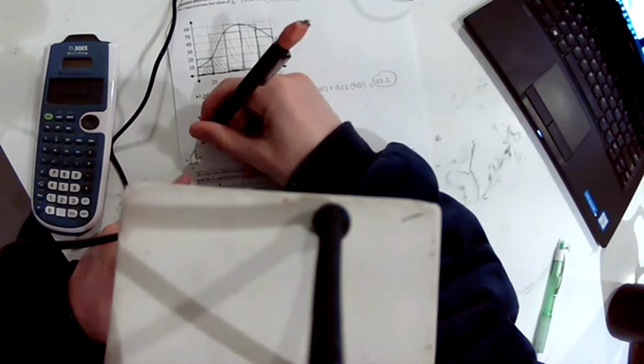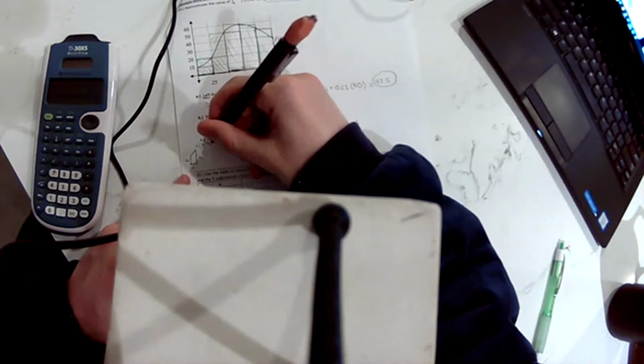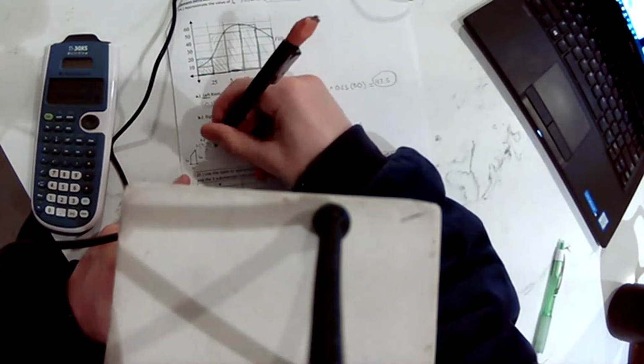Okay, and then you do the trapezoid sum. Okay, remember how trapezoids work? If I draw a sample trapezoid like this, then the area of this would be, if I call this B1, B2, and H, the area of this is H times the average of the two bases. So B1 plus B2 over 2.